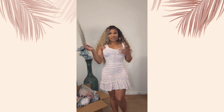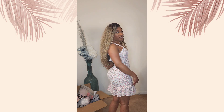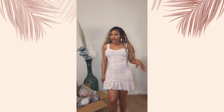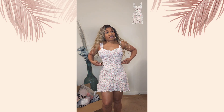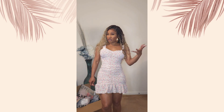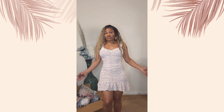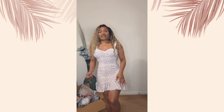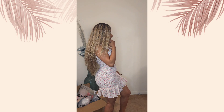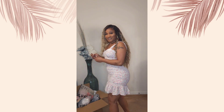First try-on — I absolutely love it. This is what it looked like on the website and I love it. It doesn't stretch, so let me get into my measurements. I'm a 34C, my waist is typically between 25 and 27 inches, my hips are about 40 to 41 inches, I'm 5'2" and I weigh 142 pounds. This is a size small. I'm definitely going to wear this — item number one, tell me what you think.